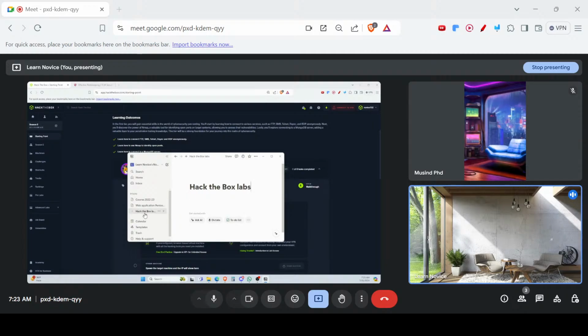Okay, and then if you want, you can change the symbol of it. Where is it? There's a way to add an icon.